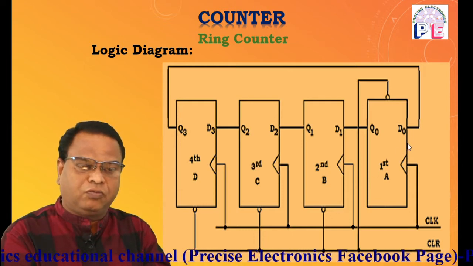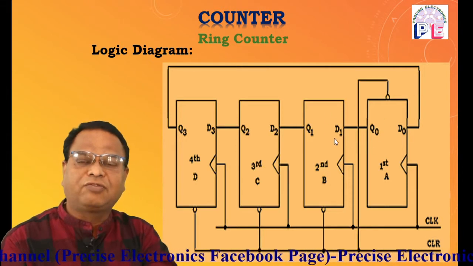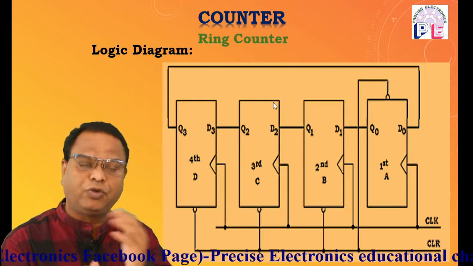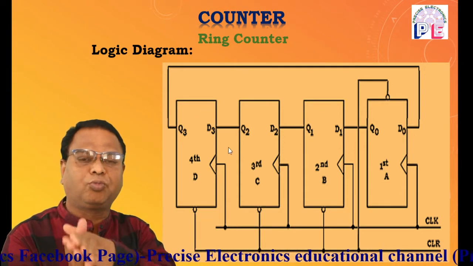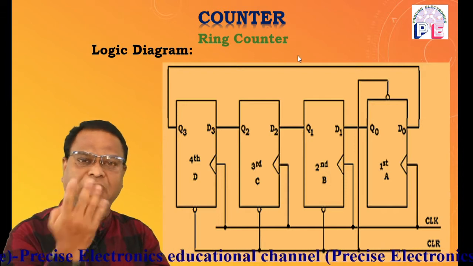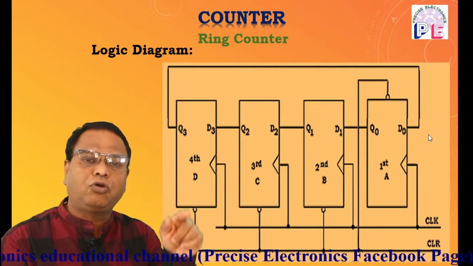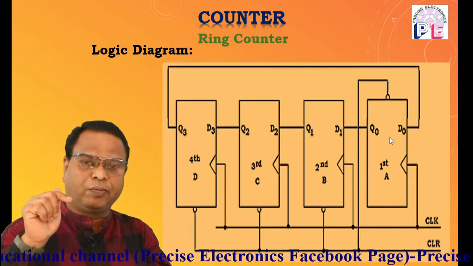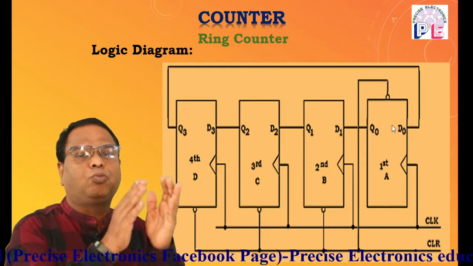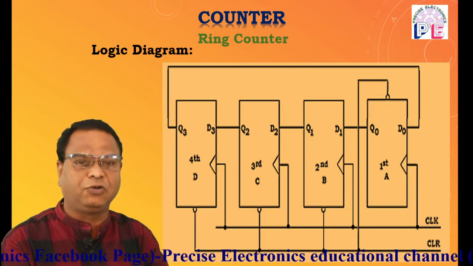The output of the first flip flop, that is A, is Q0. That Q0 drives the data input terminal of the next flip flop, while the output of the second flip flop drives the data input terminal of the third flip flop, that is Q1 drives D2, while Q2, the output of the third flip flop, drives D3. But in this case, since it is a 4-bit ring counter, obviously 4 flip flops are used. So the output of the fourth flip flop is connected back to the input terminal of the first flip flop. That means Q3, the output of the fourth flip flop, is nothing but the input of the first flip flop, that is D0. So Q3 is equal to D0.